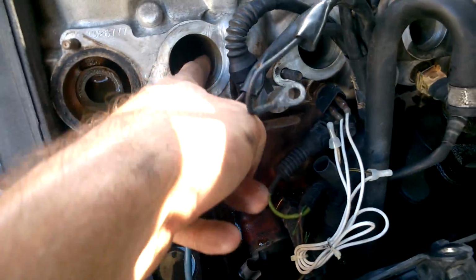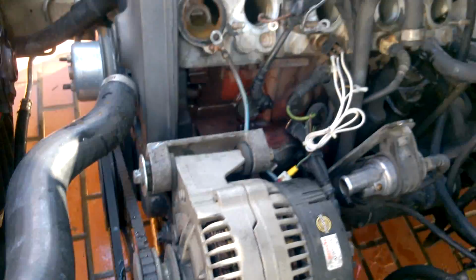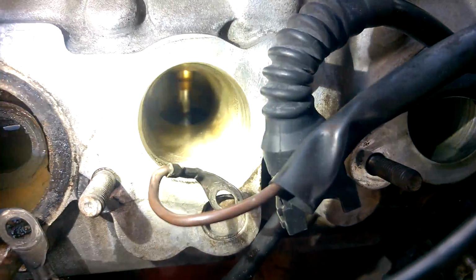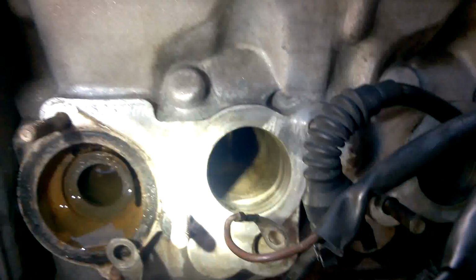So that's that. I looked at the runners. I haven't even cleaned them yet. They're really clean. Let me see if I get a light. So I'm shining some light in there. Looks pretty good in there. So we'll continue digging.